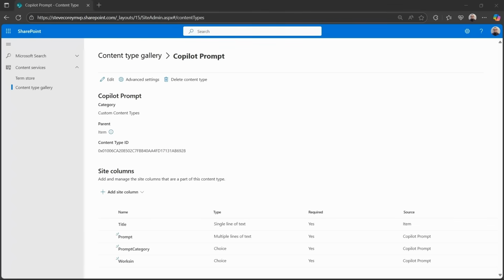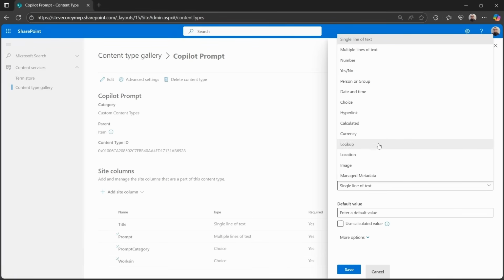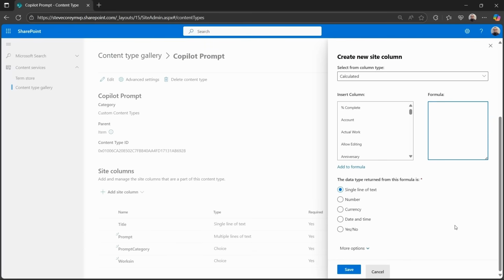And then the last column is going to be called icon. And this will be a calculated column. The formula doesn't work in this particular experience when we're creating a content type. So I'm just going to leave this one blank for right now.